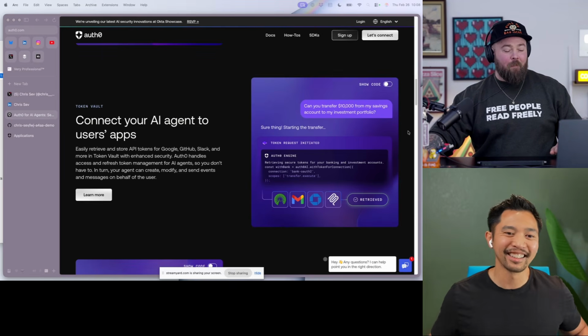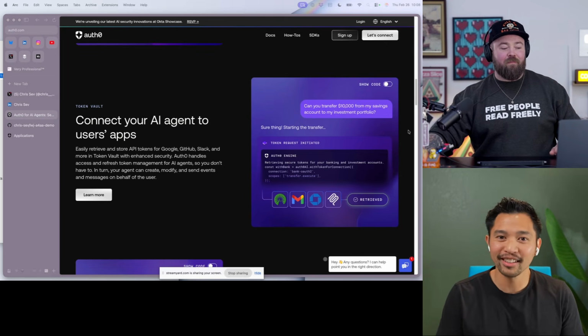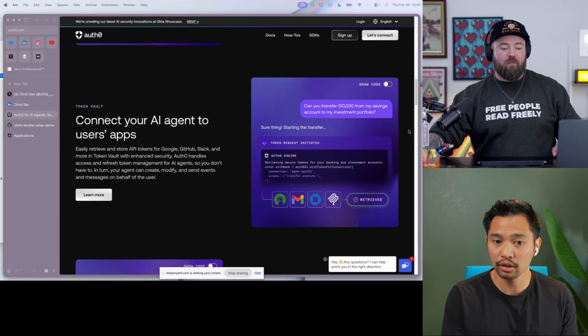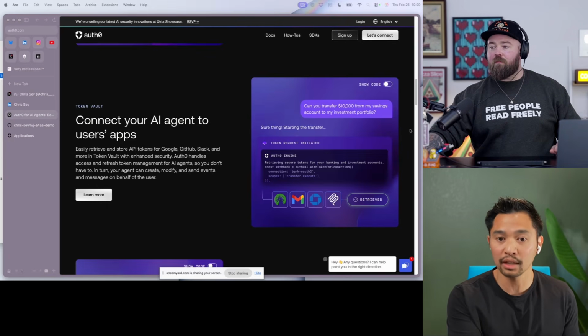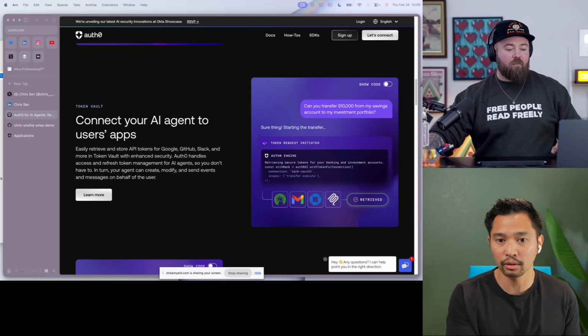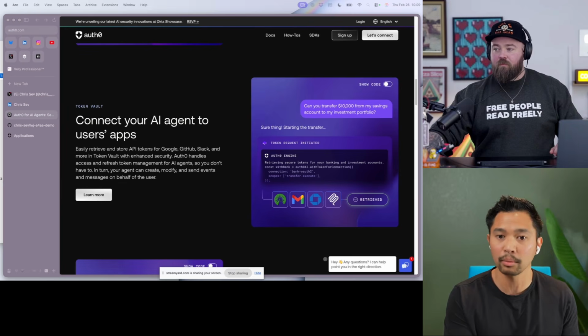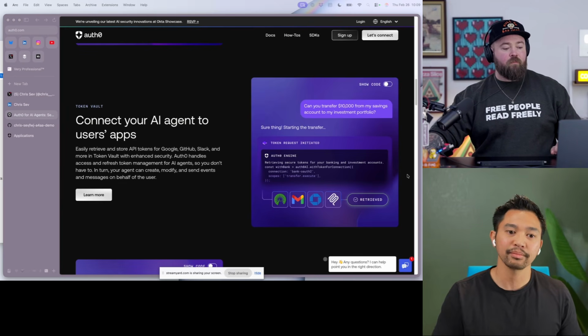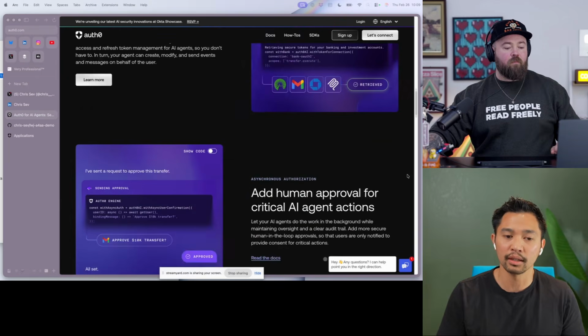Right. So we have a feature called Token Vault here where Auth0 will handle storing those tokens, handle refresh tokens if it's like a Google connection or anything like that. This way you can easily make sure that each agent has to go explicitly ask for a brand new token when it needs to call a tool. It can also scope those tokens to say like, hey, you're only allowed to read my GitHub repos. You're not allowed to create PRs. Merge PRs, that would be terrifying. So that's a big one. Token Vault is second pillar.